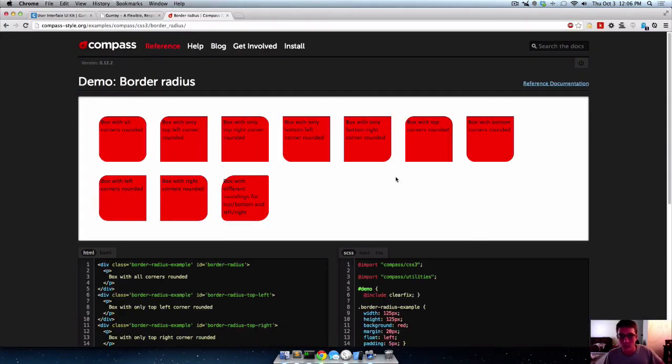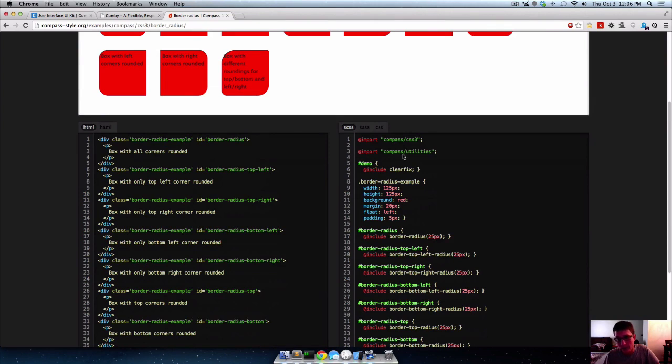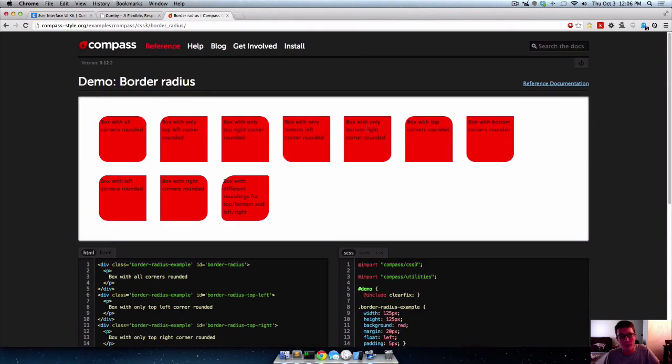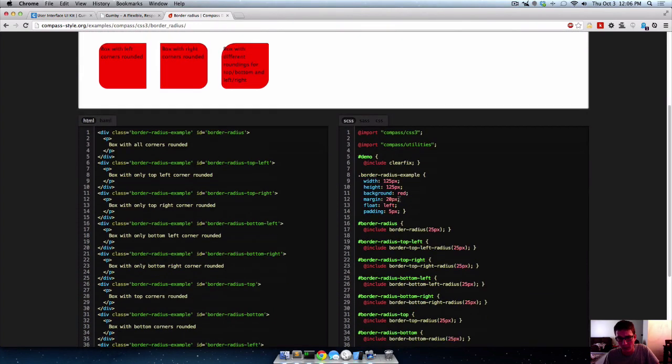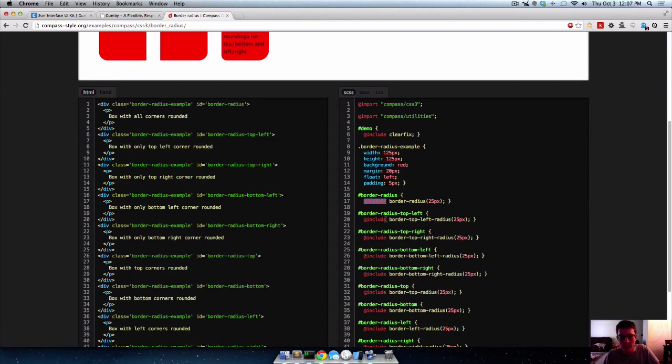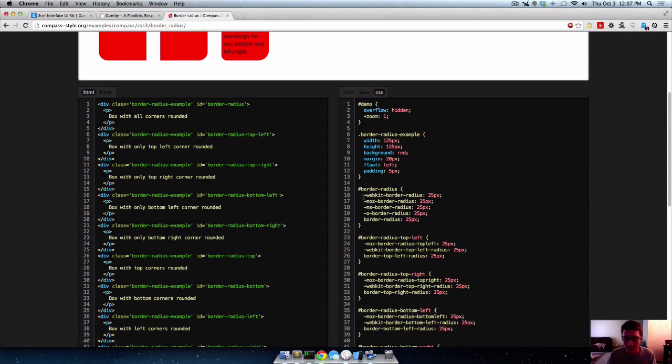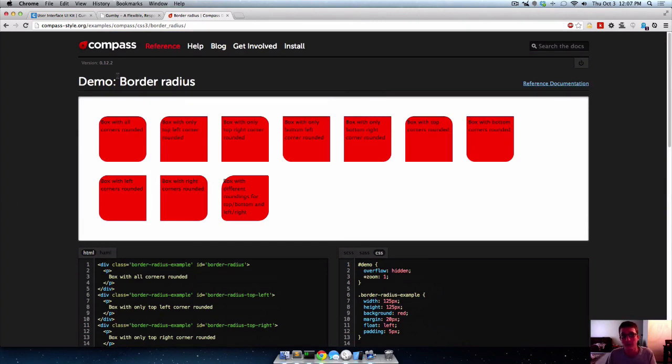Okay, so with compass, and a lot of these are called libraries, like preprocessor libraries or preprocessor frameworks. There's another one for Sass called Bourbon, which is pretty big. For Stylus, it's called nib. And then I forget what it's called for Less. But all these preprocessor libraries, what they do is they'll give you access to prefixes automatically. So for border radius, you would say @include, which is a Sass thing. You're just saying include this mixin. And a mixin is kind of like a function. So we're saying @include border radius 25. And what that'll end up spitting out is border radius with all these prefixes on them. That's the simplest example of what they do.